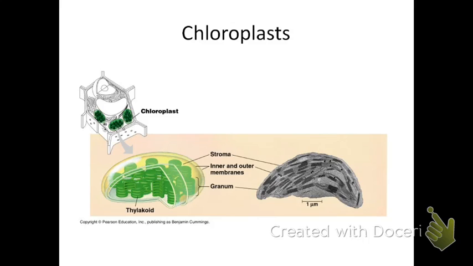So if we look at a thylakoid, it looks like a stack of green cookies. It's like a green cookie room. These are the individual green cookies or individual, let's say, green pennies. And in this case, these green cookies or thylakoids are the site of light reactions for photosynthesis.